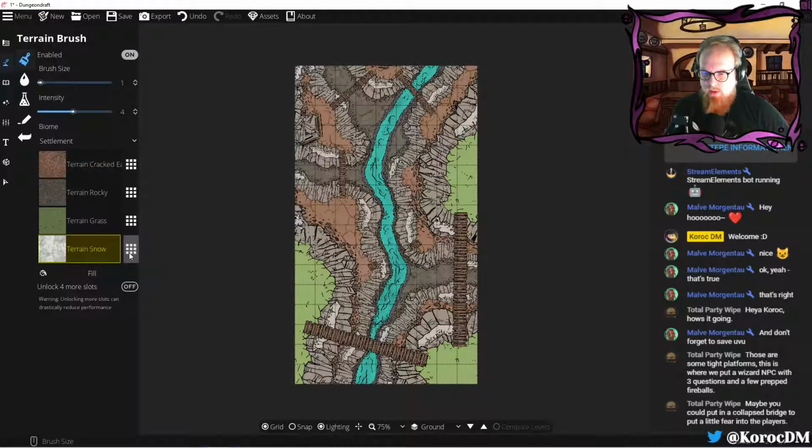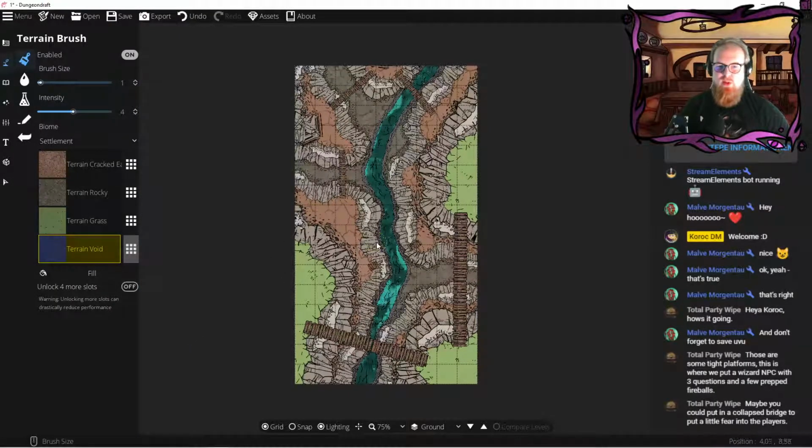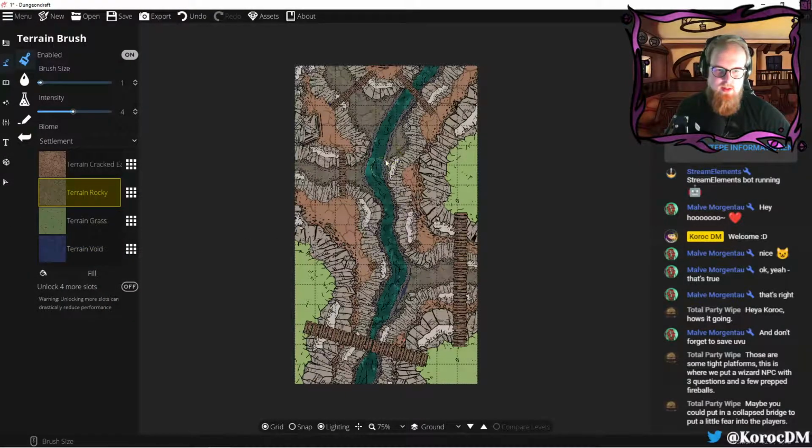Let's see, a color for... Something that I like to use for rivers is the void. The void river. I like the type of color. I mean, we could make this a night map. And then it's like, yeah, the stars are displayed in the river. I like that idea. Maybe we could get in a little moonshine in there too.